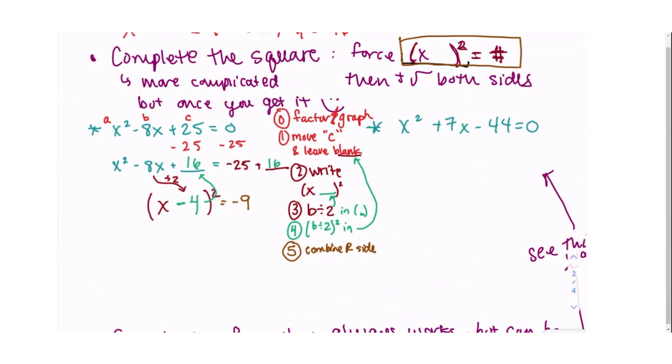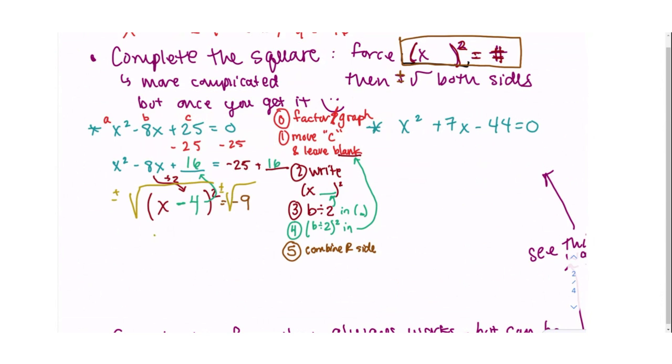And now we can follow the same steps that we had on the last one. So we're going to take the positive or negative square root of both sides. I know this is getting complicated, and I'm sorry if it is for you. The quadratic formula is actually a nicer way, but on the test, you have to know how to do the thing that we're doing right now. So square root, positive or negative, square root, positive or negative.